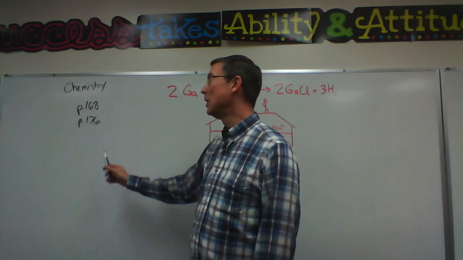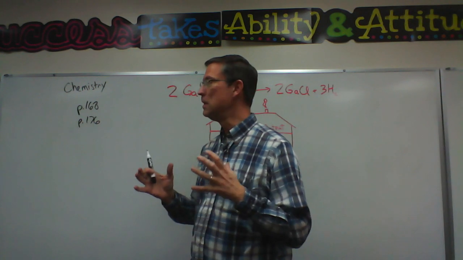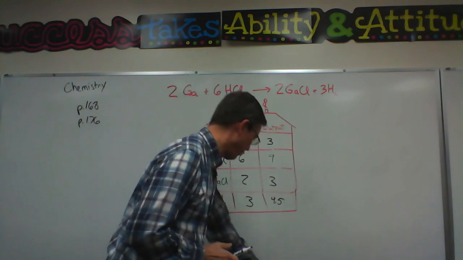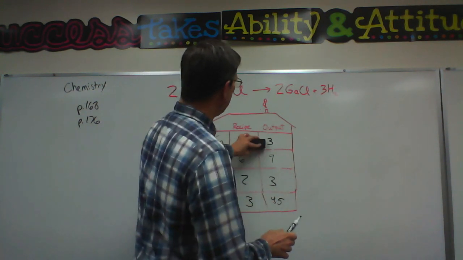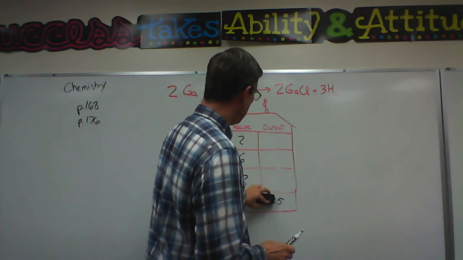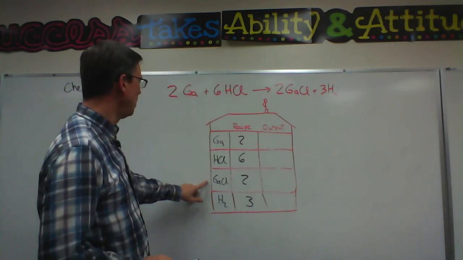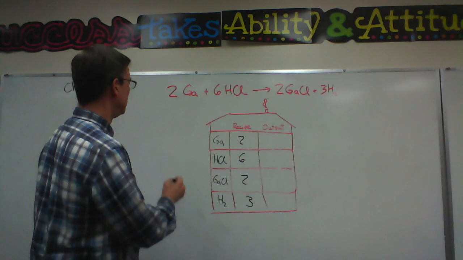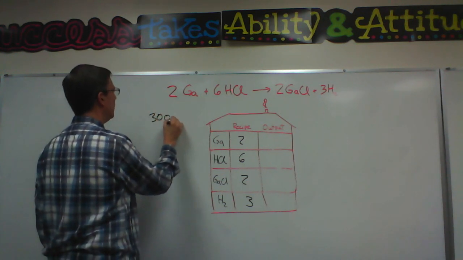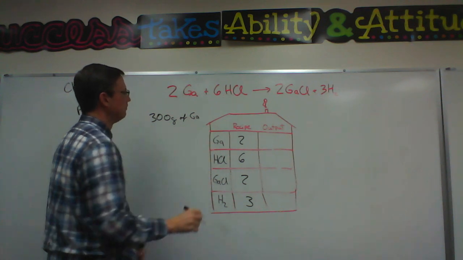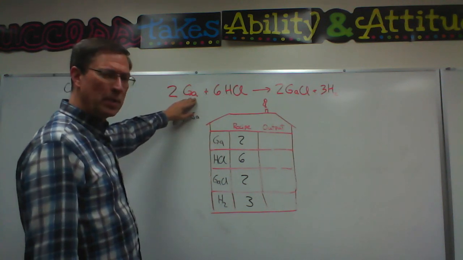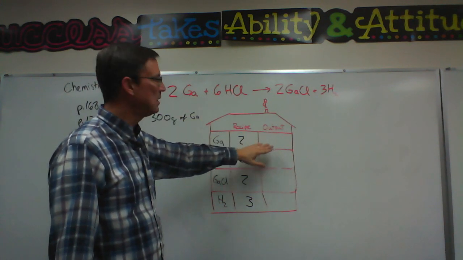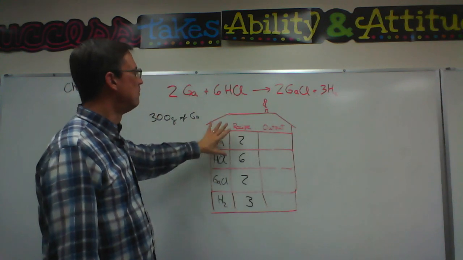And now, let's introduce this, this beefs it up to a whole new level, okay? On page 176, what if they don't give us these numbers in moles, but instead the problem says coming in, we have 300 grams, okay, of gallium. So what are we going to do? This is it. We can't put 300 up here, okay, because this has to be in moles. Remember, this is a mole factory.